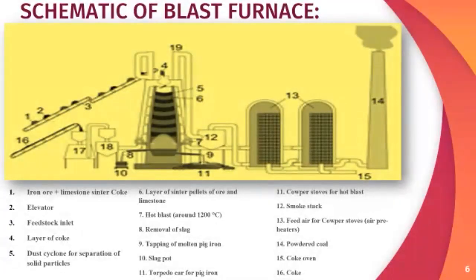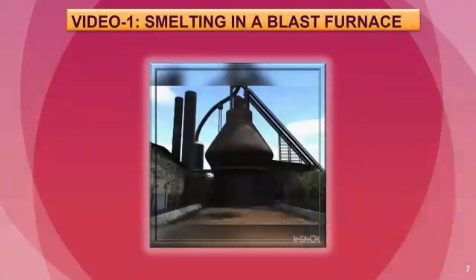Moving ahead with our discussion, since smelting is a process that requires extremely high temperatures to heat the concentrate to get desirable results, a specially designed furnace called a blast furnace is used. The schematic diagram of the blast furnace is given here. Starting from the injection of iron ore and limestone sinter coke at the feedstock inlet, to the process of separation using different types of separators like the cyclone separator, to the removal of slag, and finally the achieving of desirable results, we have a video describing the entire working process of a blast furnace. Let's have a look at the video.